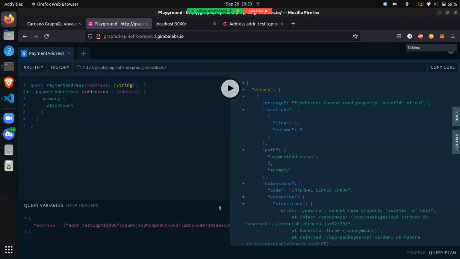Is there anything else we can query from the payment address besides the summary?